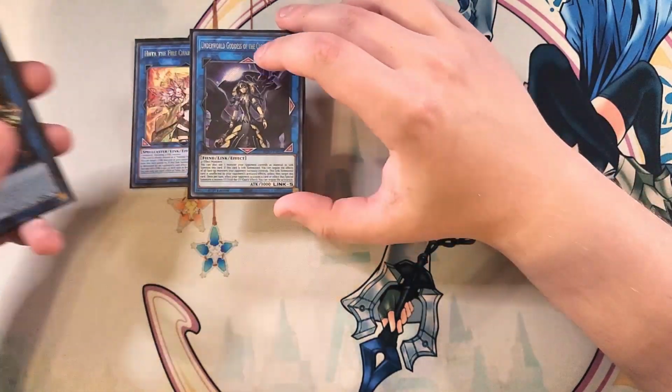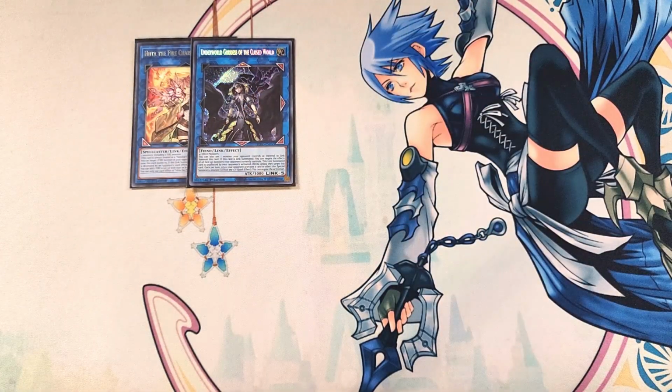We then play a single copy of Underworld Goddess because we do make IP a lot in this particular build, and IP is very easy to make in this deck. And then make this card as a Kaiju that we get to keep, which is amazing, while also dealing with graveyard effects, which is just really nice.